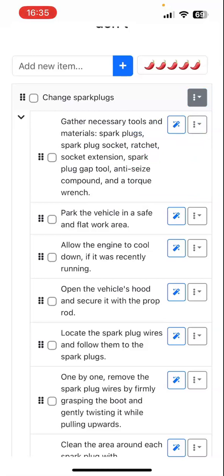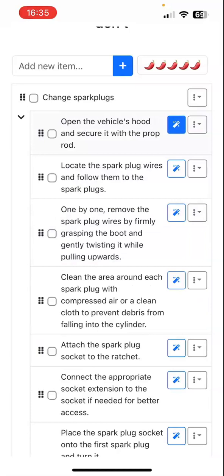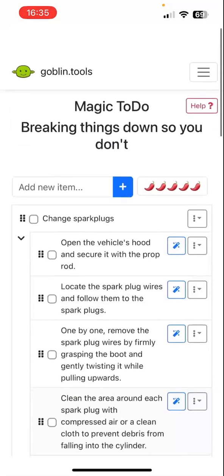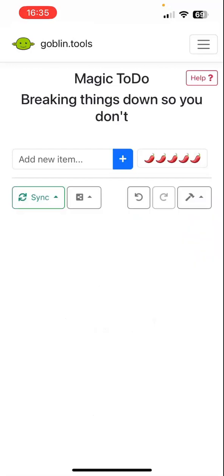You've got the tick boxes on the side. If you do decide to follow this through, saying I'm going to do these things one at a time, you can then tick them when you've done them, and it crosses them off, and you can then bin them, and that just leaves you with the tasks that are left to do. So it helps you make sure you don't miss elements out, and you do things in the right order. So that's one particular task. You can click on that box and get rid of it, remove it.